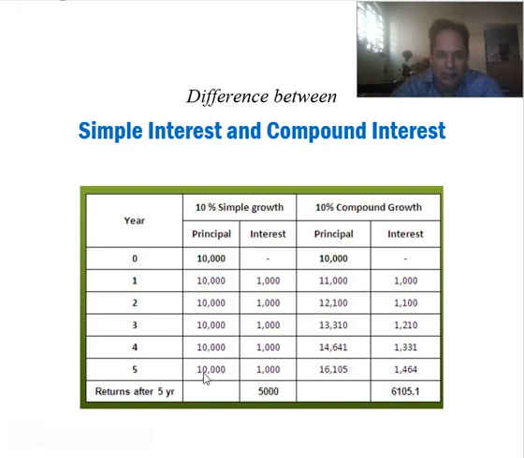So in this way, in compound interest, you can see that your principal amount keeps on increasing, but in simple interest, principal amount remains same. As principal amount remains same, therefore the amount of interest remains constant throughout the time, every time period. But in compound interest, every time you get profit, that profit is added to your principal amount, and in this way your principal amount keeps on increasing, and hence your profit, that is interest, also keeps on increasing.